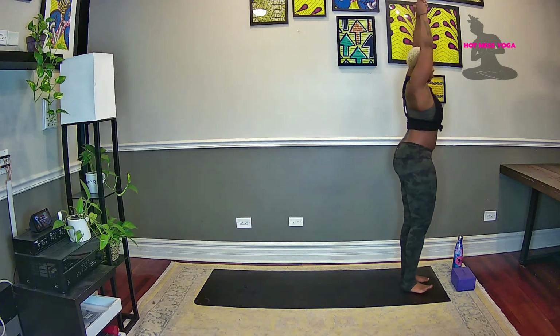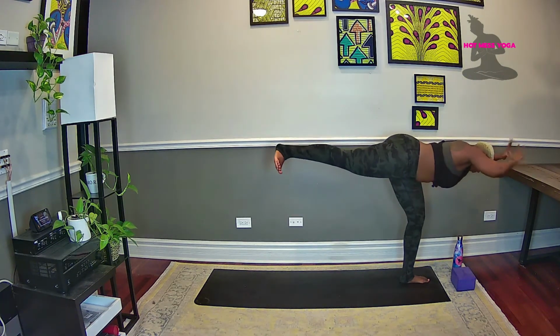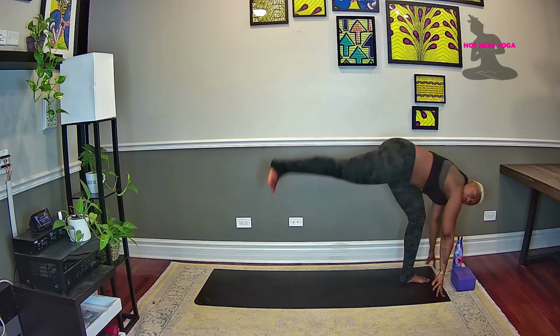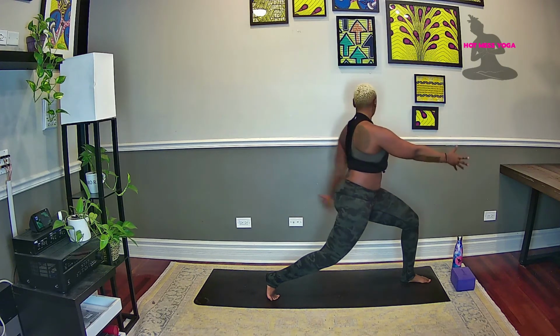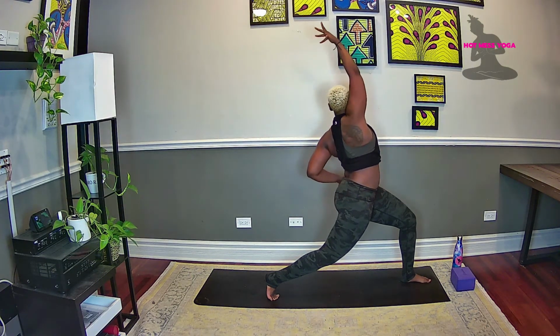Exhale, Tula Dandasana, balancing stick. Hold for a breath in, or touch that table. Exhale, standing L, ground your palms. Inhale, lift. Exhale, low lunge. Inhale, crescent lunge. Exhale, open arm twist. Inhale, exalted warrior. Exhale, windmill down.